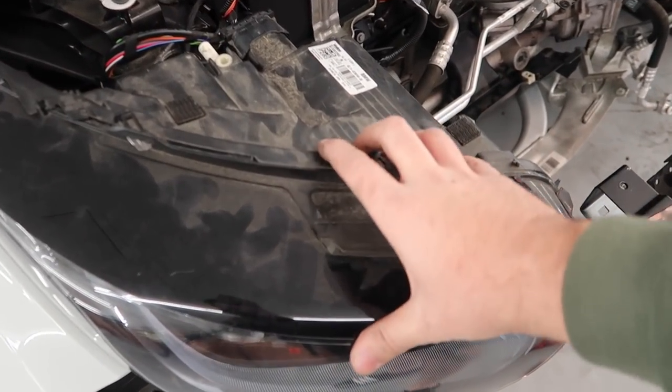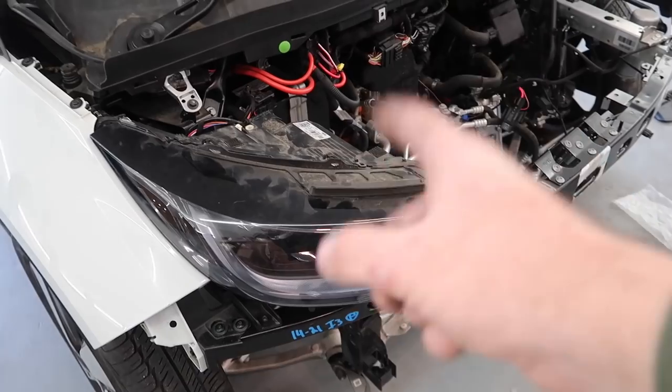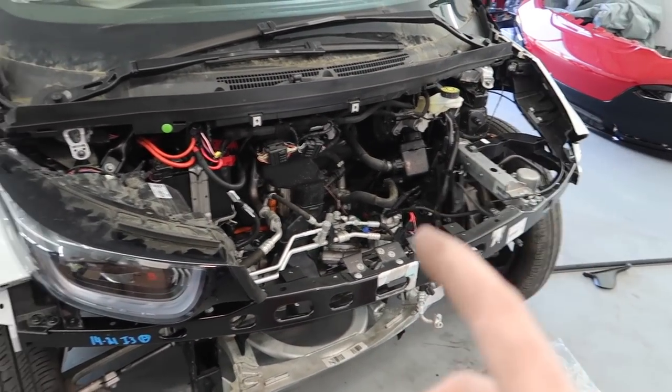Guys, this is the headlight we repaired, and look how sturdy that is. I am so happy with those plastic welds. Guys, it is really coming together. This is looking so good.